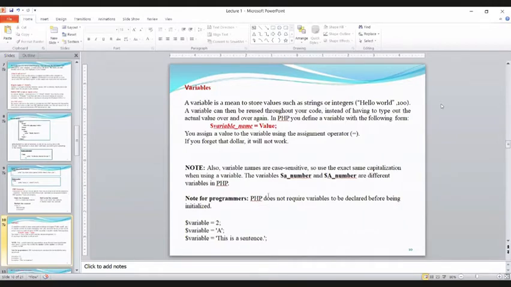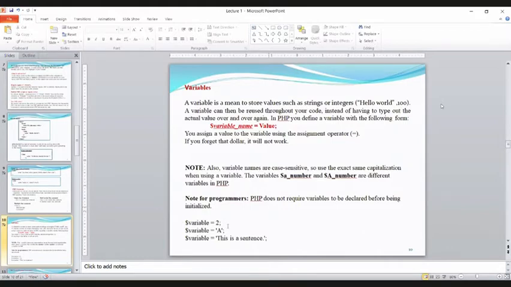PHP doesn't require variables to be declared before they are used. Unlike other programming languages, it's not necessary to declare them at the beginning of the code. You can straight away write the variable where you need it, with the dollar symbol.